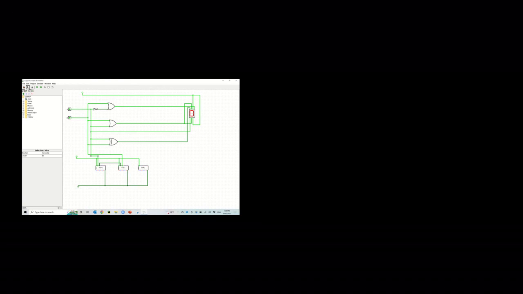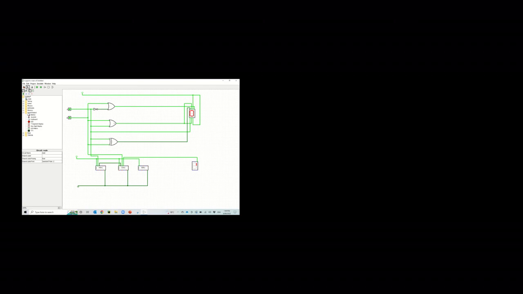Input, output, 7-seg. So I'm just going to take the output of that OR gate and feed it through to, where did it go? The last one, I think. For B. All right. So I've done this now. I've done this part using a NOT gate and an OR gate.